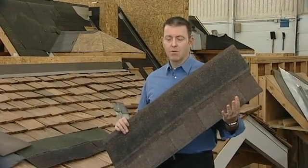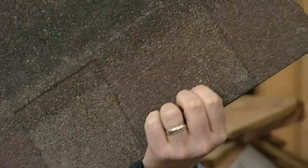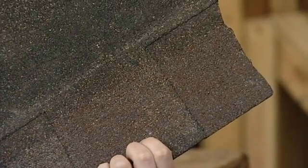Asphalt's been around for better than 100 years. It is something that primarily was very plain, very simple, very easy. But now it has changed so that you've got a bunch of different styles and a bunch of different colors and designs that can actually enhance the architectural design of the home that it's going to be applied to.